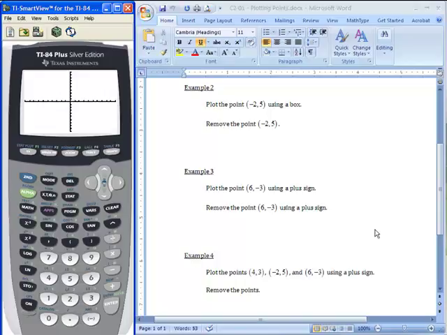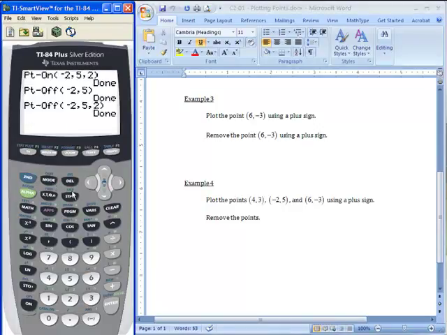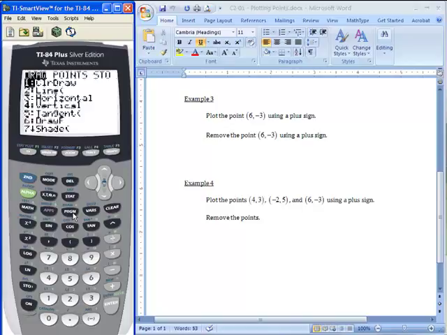Example 3 has us repeat the same idea, just using a plus sign. This should be pretty straightforward now. We're going to quit out of the graphing screen. I'm going to clear, since we're working on a new example here. If I go into the draw menu, second, and draw, and cursor over to the points menu, I need to turn a point on.